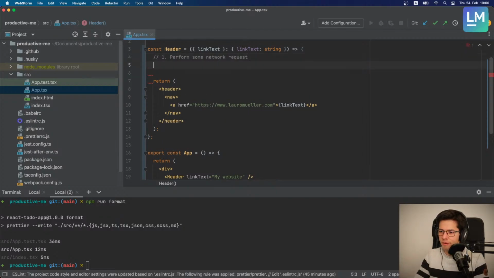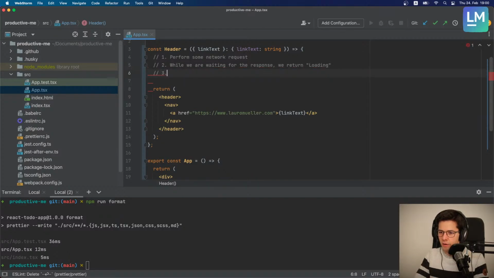Anyway, let's say we perform some network request, and while we are waiting for the response, we return a loading, right? We return a loading, and then when we receive the response, we show the response, right?